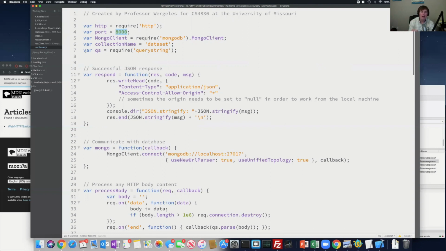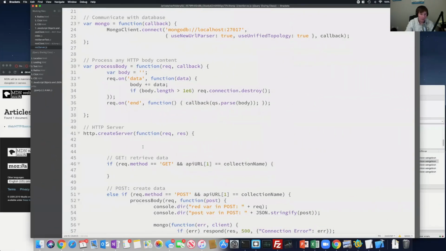So I have Apache running on 80, now port 80 is taken. I cannot use it for any other node script. And if I'm using 8000, if I have one node script running on 8000, that port's taken. So I have to start up another port. So after I create the server on that port, I want to print out the request. So I'm going to do a console.dir. The request URL is going to be this. So it's essentially going to be the request.url. Now you'll see this function is going to be called. It's creating a server, and any request that comes up will be in this parameter.